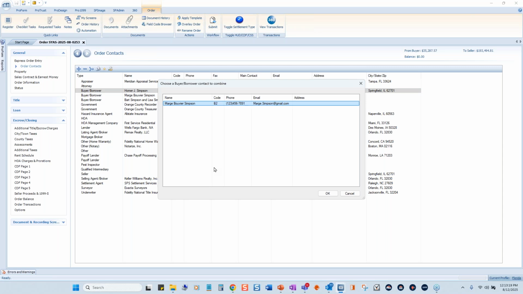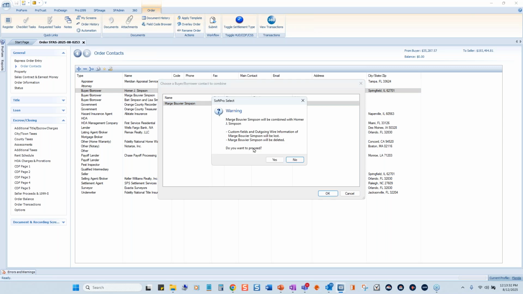Whenever I have contacts that have the availability to be combined, they will appear in this next screen. So Homer's going to be combined with Marge. I say okay. You'll see here that it's giving me the information that will be combined with Homer. It's also letting me know that any information that I had in the outgoing wire information column, that bar that could be expanded, will be lost.